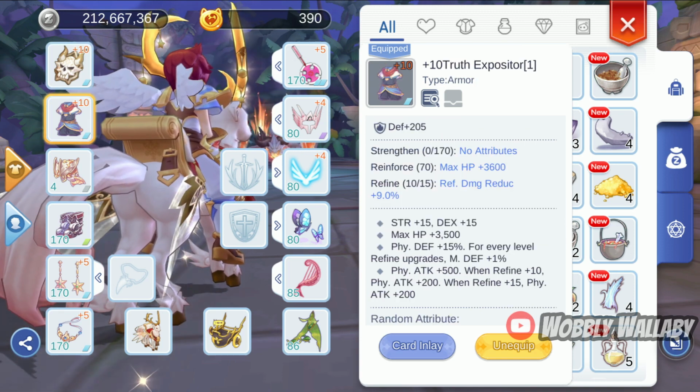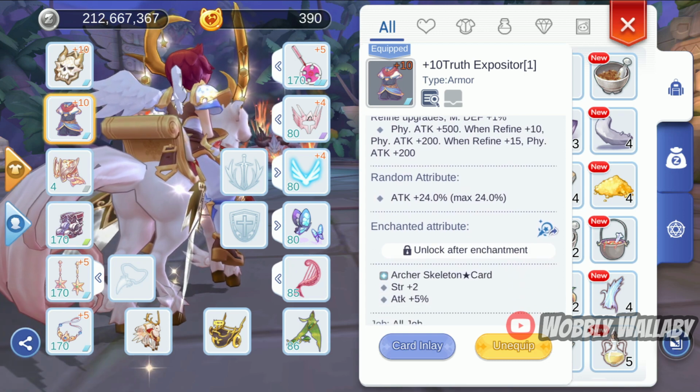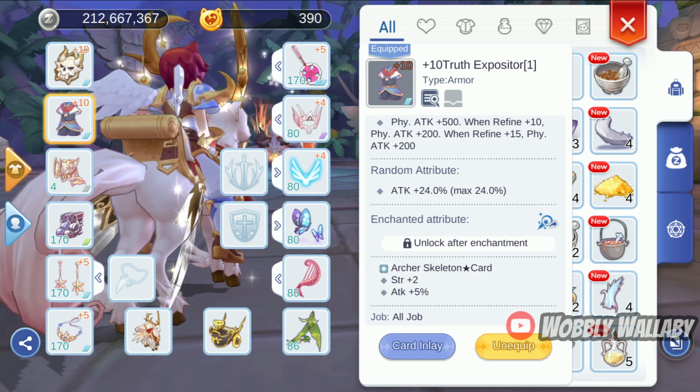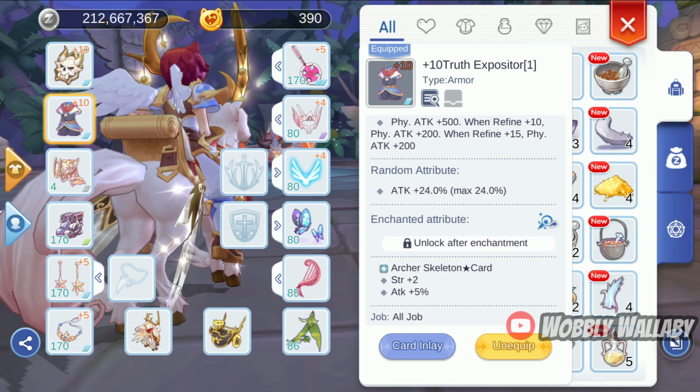elements. For armor, I use the plus 10 Truth Expositor with the 24% attack random attribute. The raw attack from this armor helps a lot of newer people who may lack high raw attack. There is the much coveted damage to large monsters plus 20% random attribute, and if you got that, then use that. For card, I use the Archer Skeleton Star card for attack percentage.